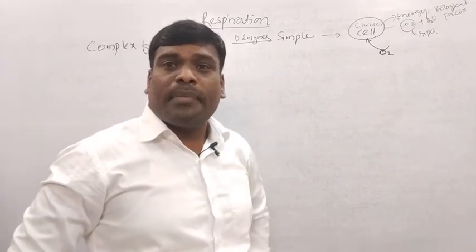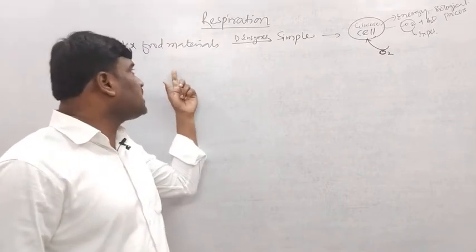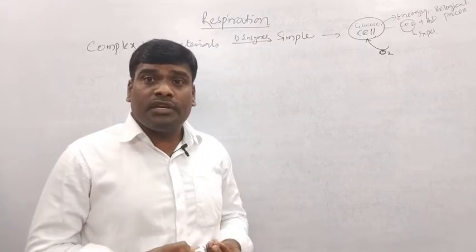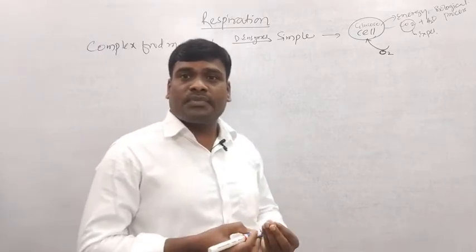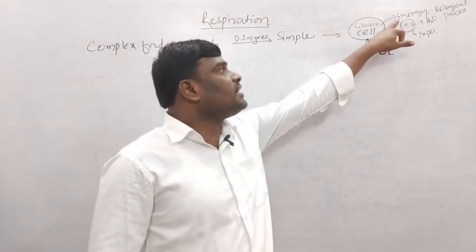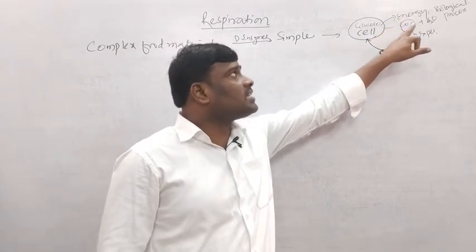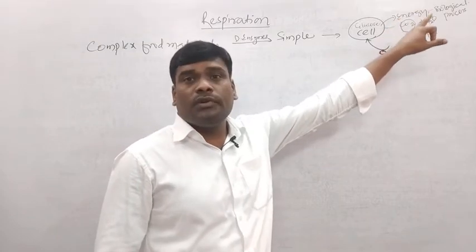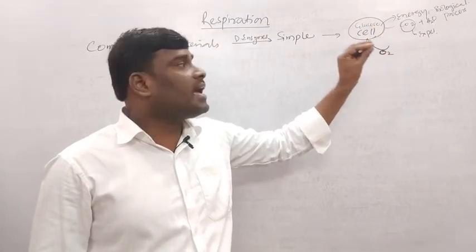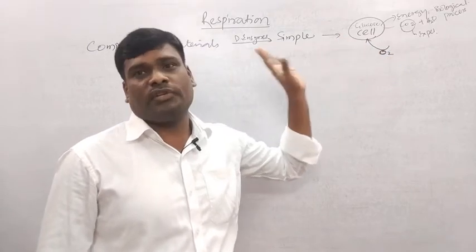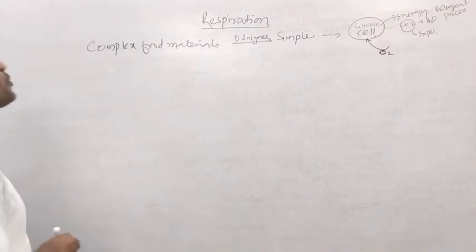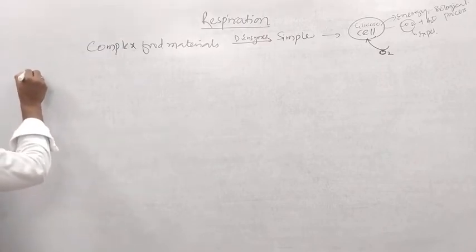Respiration, isn't it? So by simply converting the complex substances into simple substances, we don't get energy. We have studied that in the nutrition chapter. We get energy when those simple substances combine with oxygen, when they are oxidized, children. Energy is released, along with carbon dioxide and water, and this energy is useful to carry out the biological activities in our body. Carbon dioxide, as it is very harmful to the body, has to be expelled outside, and water is also formed, children, isn't it? So this is called what, children? Respiration.